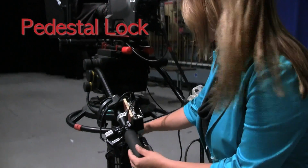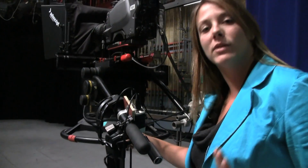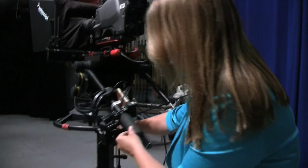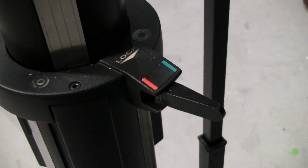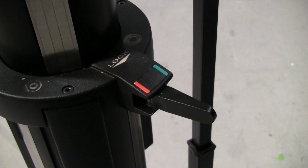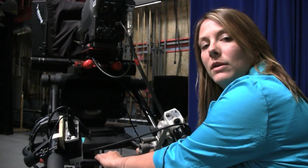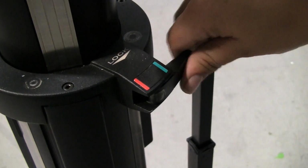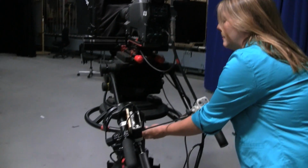Secondly, we also have our pedestal. The pedestal moves down and up. Now if you find resistance, don't force it. The pedestal might be locked. Down here, we have a pedestal lock, and when it's engaged into the red position, you won't be able to move this pedestal up or down. So don't force it. Make sure that you unlock the pedestal lock when you move it up and down.